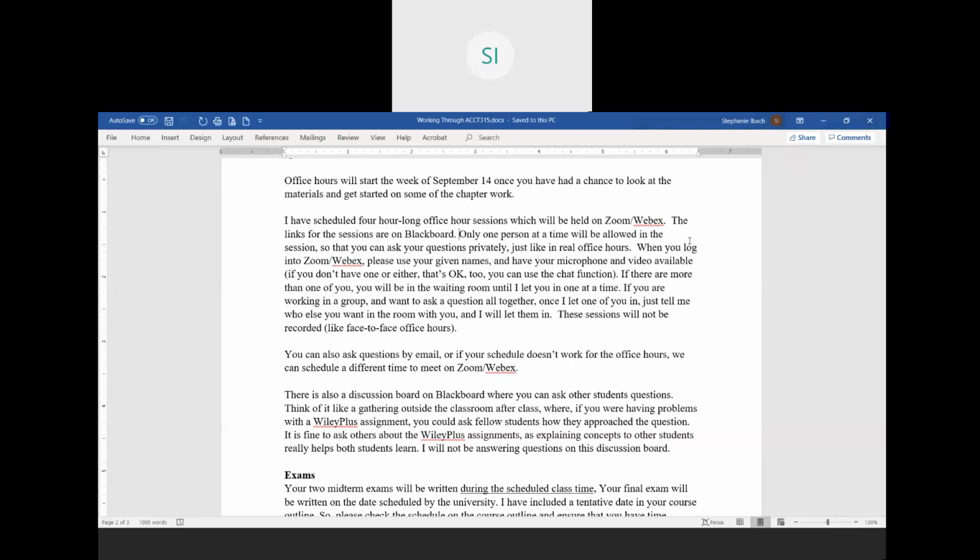So what it is, either WebEx or Zoom, I haven't decided yet, they have a waiting room, and I will let people in the order they came and answer their questions and then let them go. So I'll also have a video camera and a stylus so I can write and we can work out numbers and stuff. So it should be just like being in my office hours.